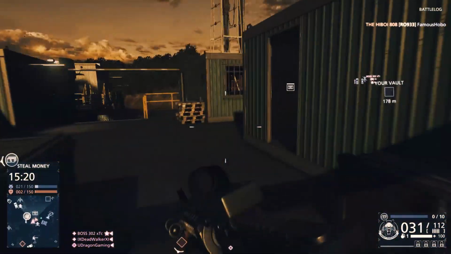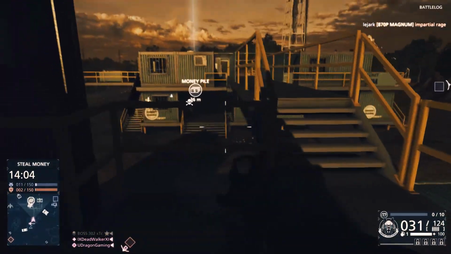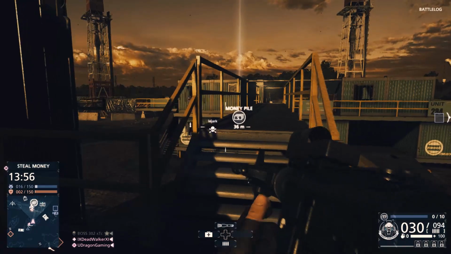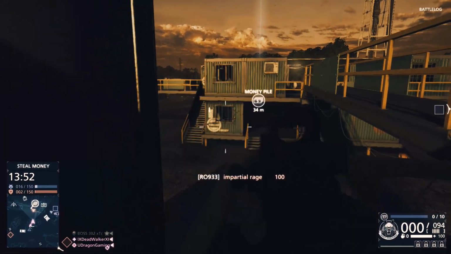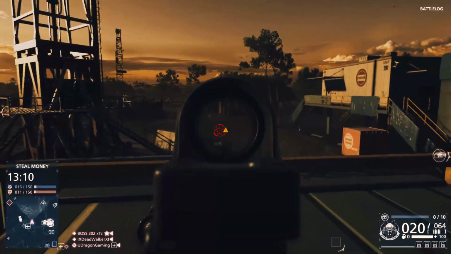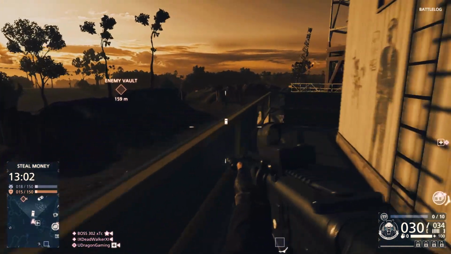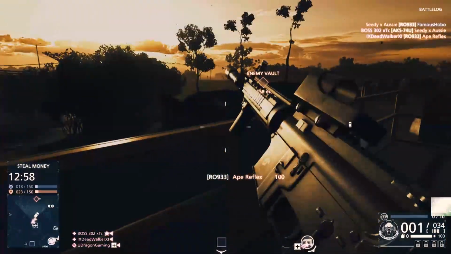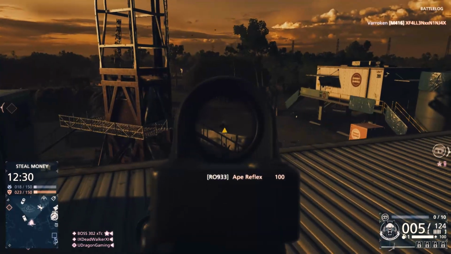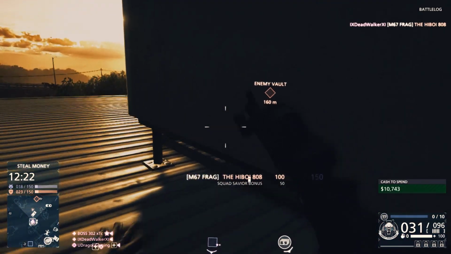Alright, I'm going top. Okay, we got two. Got him. Ooh, they're booking it. Got another one, guys. Let's go. Home free, baby. Oh, what? Nine and six. Come on, go. Ooh, frag grenade. Cool.